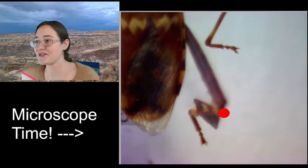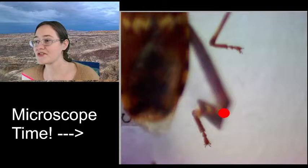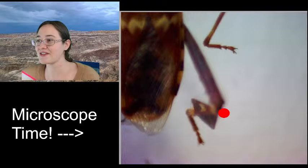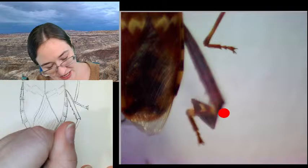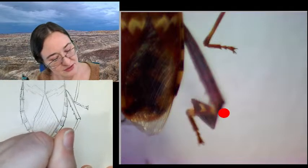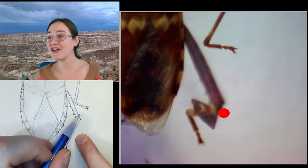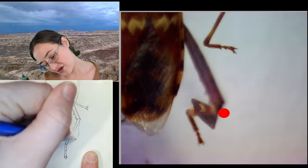I want to see what his toes look like. What do your toes look like? All right. His tarsal segments are pretty much the same as all the other ones. So a long square, two triangles, and some hooks and pads. Rectangle, two triangles, hooks, pads. Okay. And then we can add this really fun leaf pattern. So it comes out and then moves in.